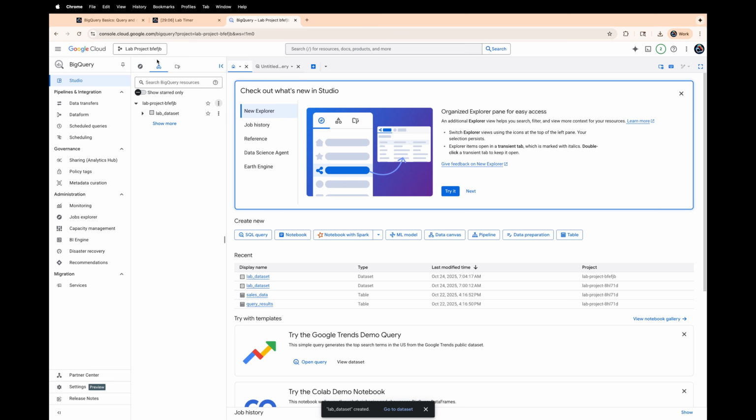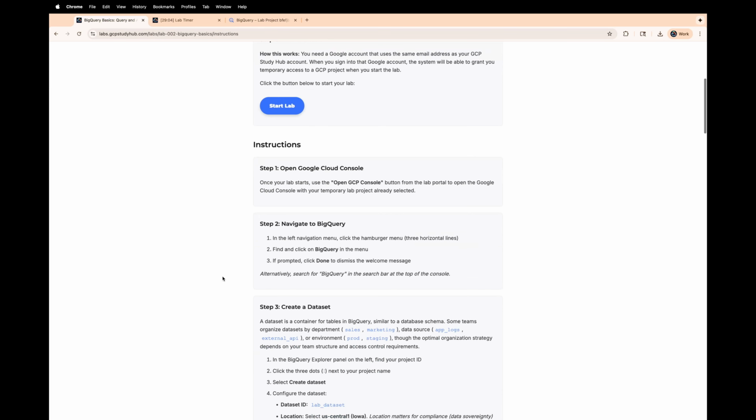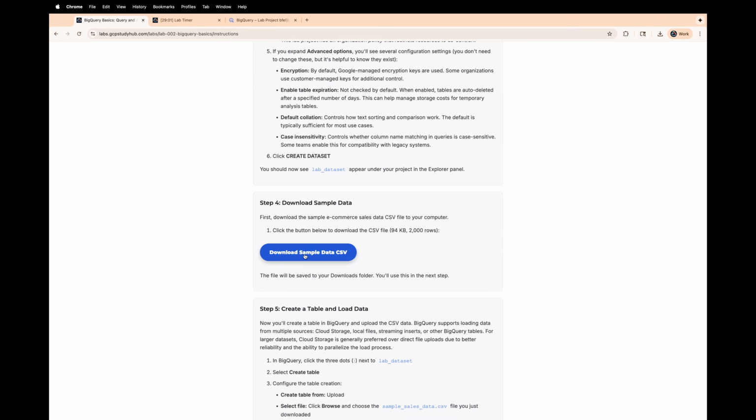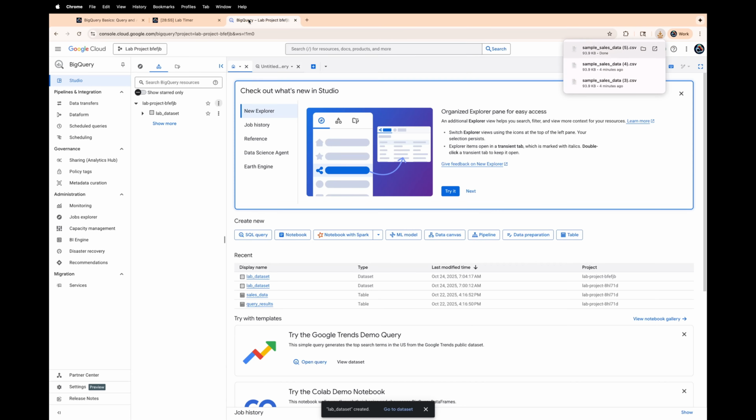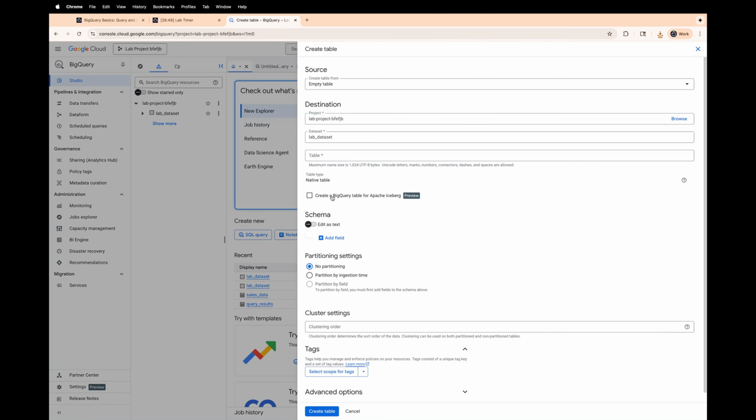And we're going to be going back over to the lab instructions, seeing that our dataset has been created, and we're going to download the sample CSV that we're going to be using for this lab. So going back to BigQuery, we can now create a table within this dataset.